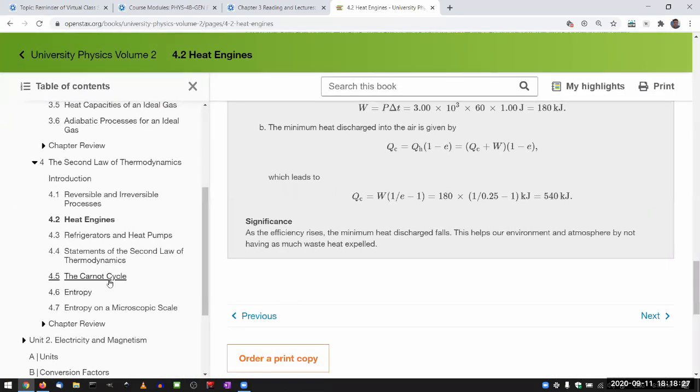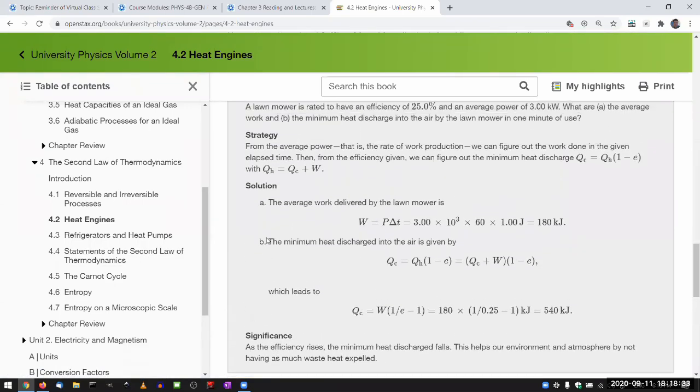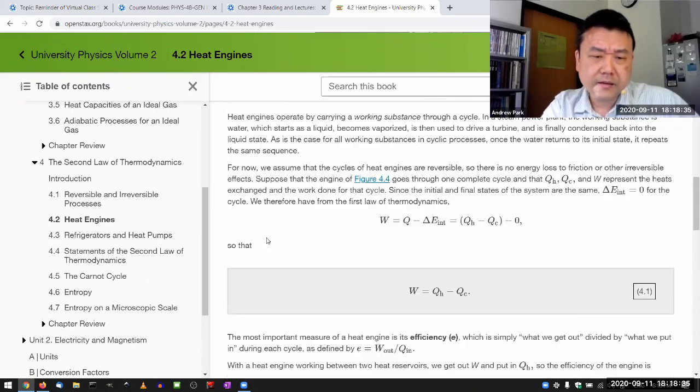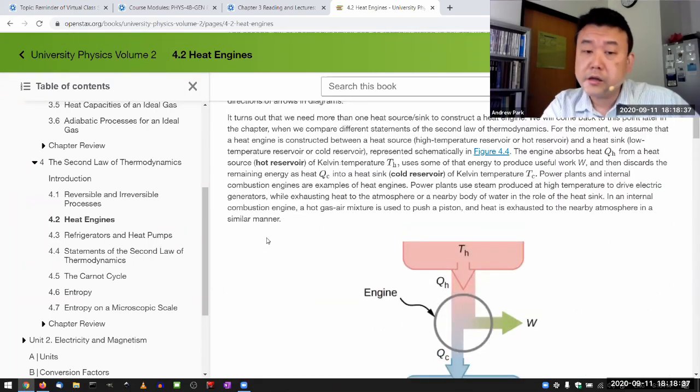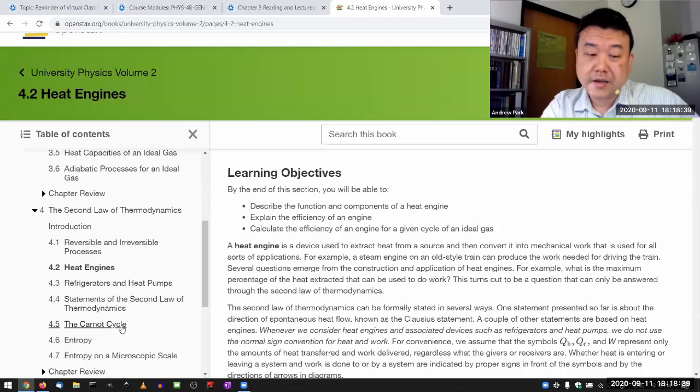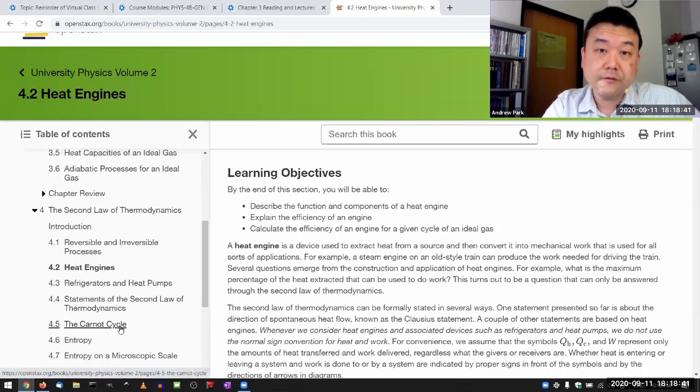There is some detail covered for the Carnot cycle, but your textbook doesn't quite cover any other heat engine cycles, and I think that is a real gap, because the Carnot cycle by its nature is a kind of theoretical process. If it were an engine cycle, it's a very impractical engine cycle. So I wanted to show you what I remember seeing in the textbook that I studied physics out of.